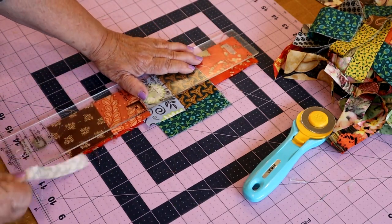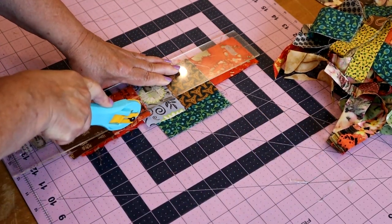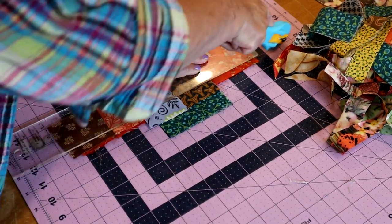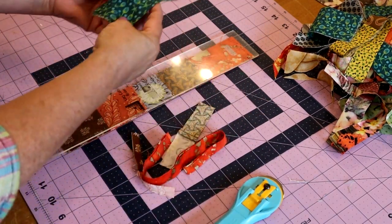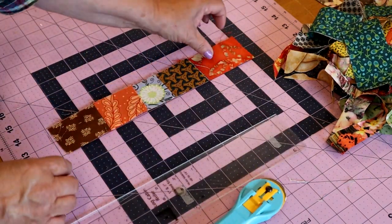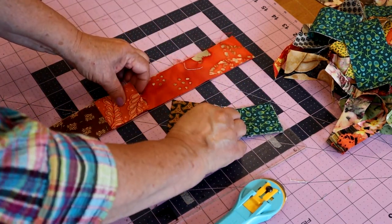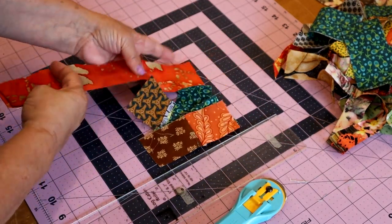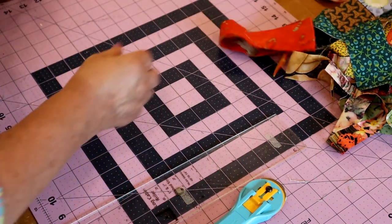I'm going to cut a 2-inch strip from all that in that stack. Oops! Keep your fingers on it. Keep your fingers right on that ruler. There we go. That's going to be a discard. This can be saved. There's your scrap from that cut. So you have these two 2-inch pieces. We cut through a lot of layers, and we cut that jelly strip down to 2 inches wide. That's going to go in your pile.